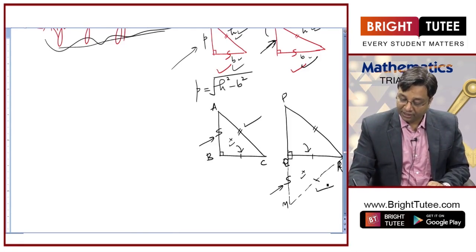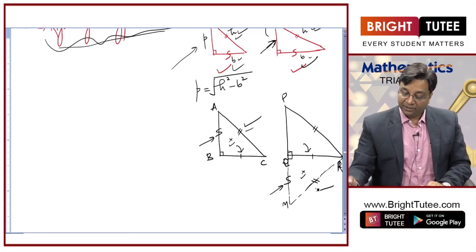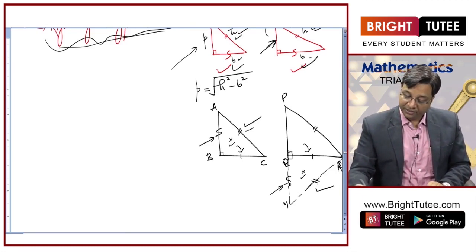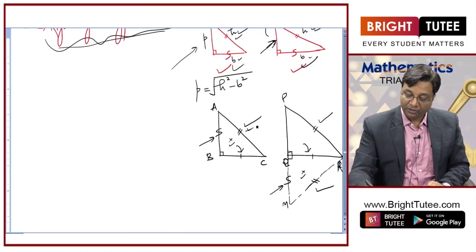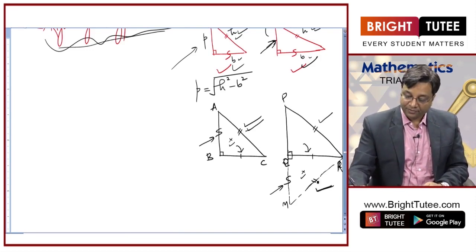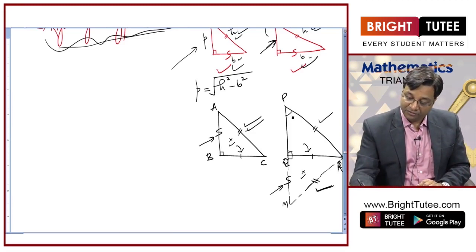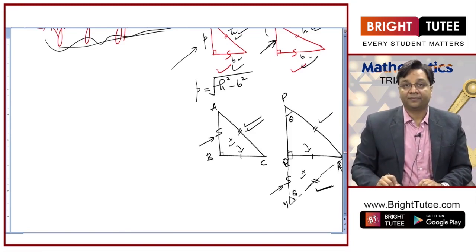Now by CPCT, I can say this side AC is equal to this side MR. So let me mark it by these two bars here. So this side is equal to this side. Okay. Now if this side is equal to this side, now you look at this triangle, triangle PQR. PR is already equal to AC because it is given. Now it is equal to MR. So this is an isosceles triangle now. So base angles are equal. So if this is theta, this will also be theta.